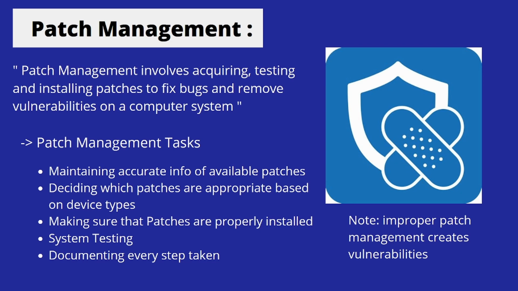The third step is to make sure that the patches are properly installed. The fourth step includes system testing to ensure that the patches are installed correctly and they are working as intended. Lastly, it's to document every step that's taken so that there's no room for guessing or wondering if the patch has been installed or if it has to be installed. Thorough documentation is a very important step in patch management. Keep in mind that improper patch management creates vulnerabilities. So it's very important to carry out patch management in the right manner.